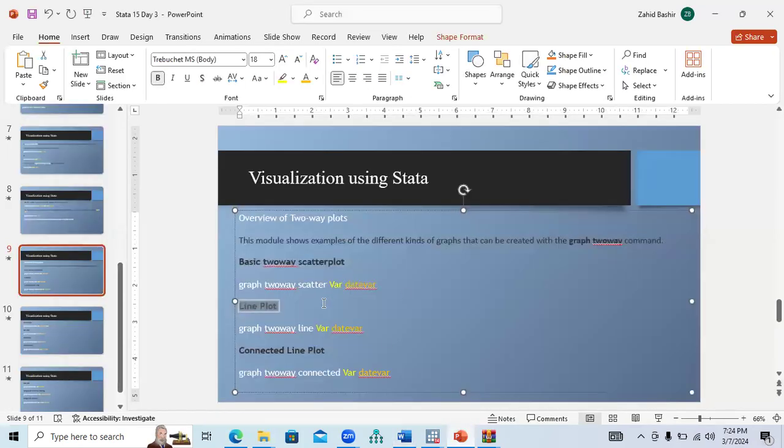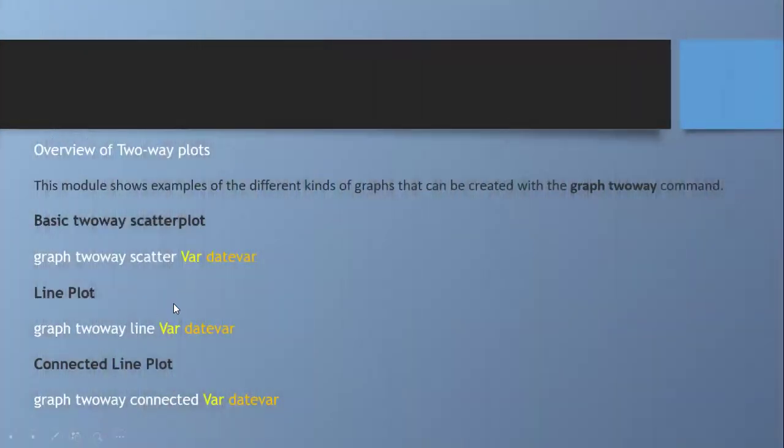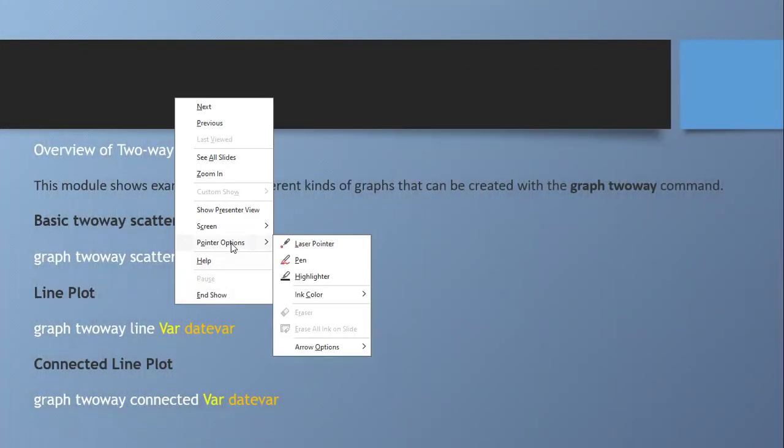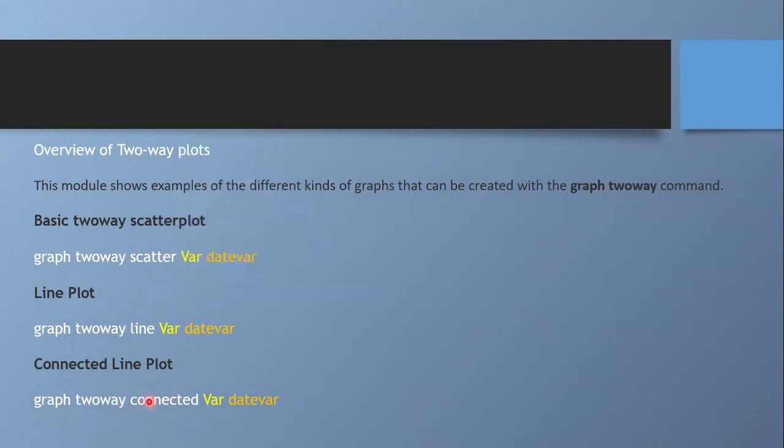All right. What is next? We need to see. Next we have connected line plot. It will connect both of the variables, showing at which time your particular variable is basically recorded. So you need to replace the line with connected.